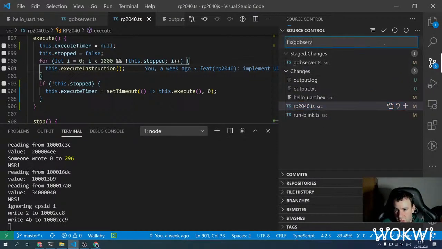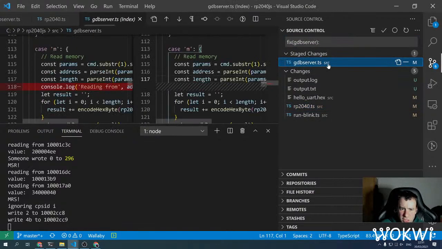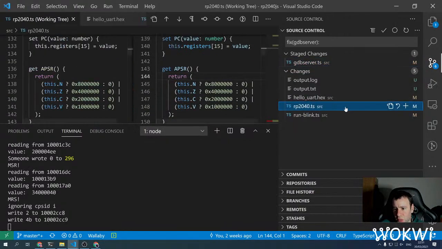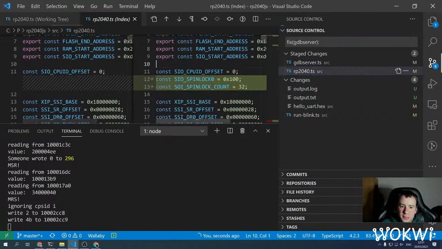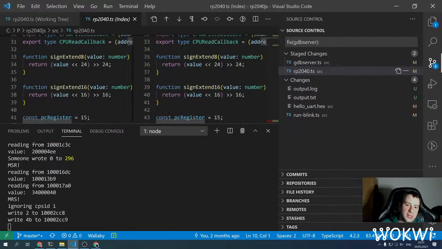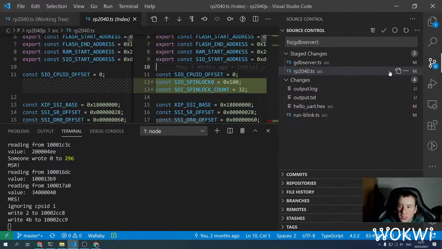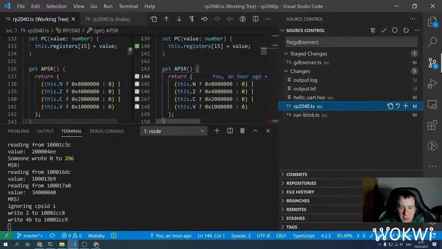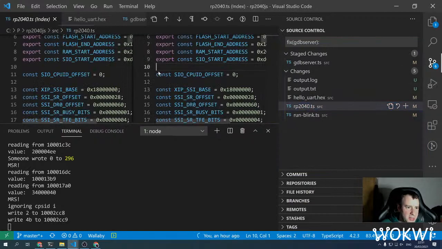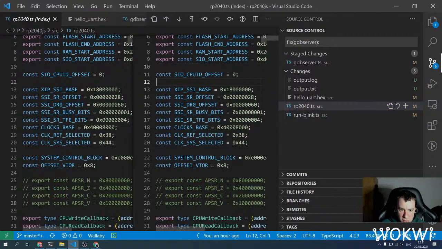Fix gdbserver. What did we change in gdbserver itself? Oh, we removed this debug print, but we can probably keep it in the commit. So we are actually adding 2 changes at once, so I don't like that. I guess there is a better way to do it, but the way I usually do it when I have 2 changes like this is just to delete.